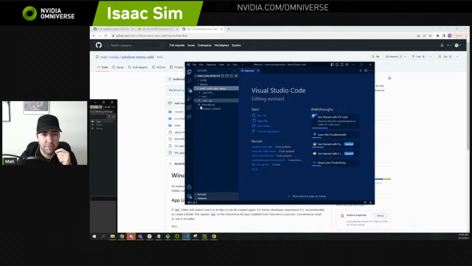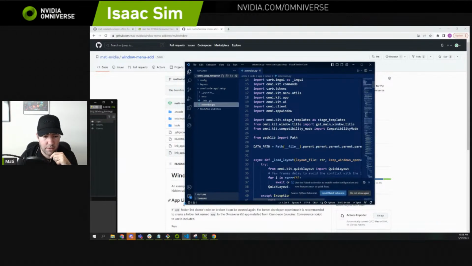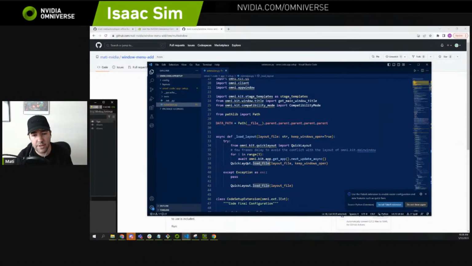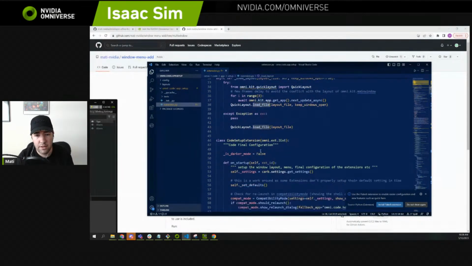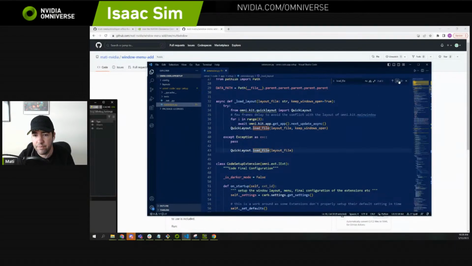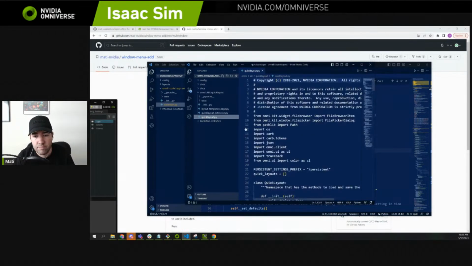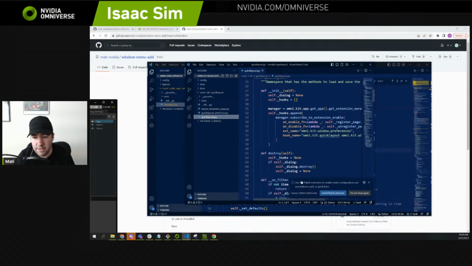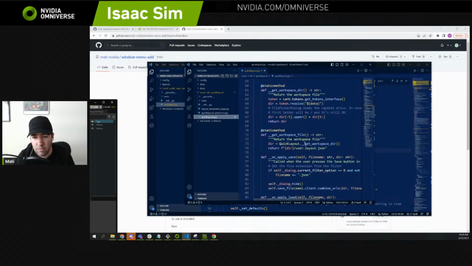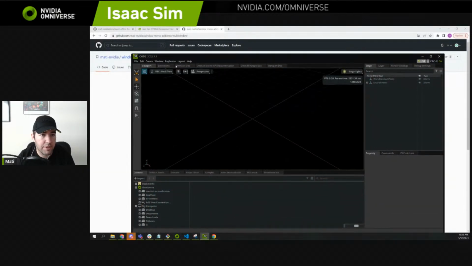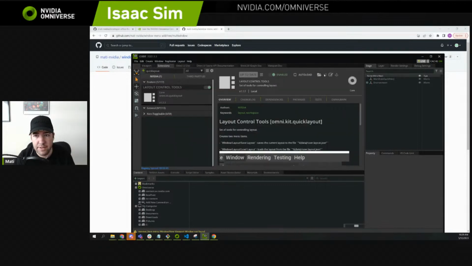So this is the setup extension for code. It should have a quick layout here that it just loads. I don't think quick layout has any notion of what the current layout is, but we should find out. Here's the code for quick layout. When you load a layout, does it store it anywhere? All I'm doing here in code is searching for the extension and then clicking on the VS Code button so I can get to the source code.